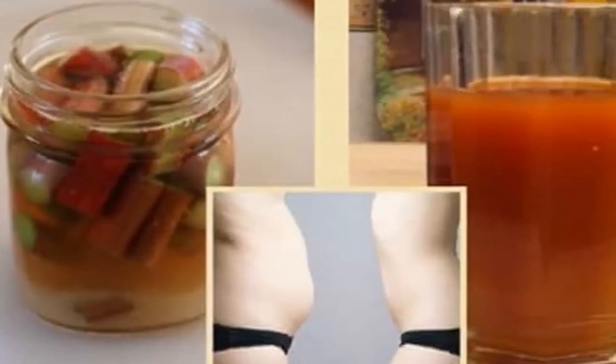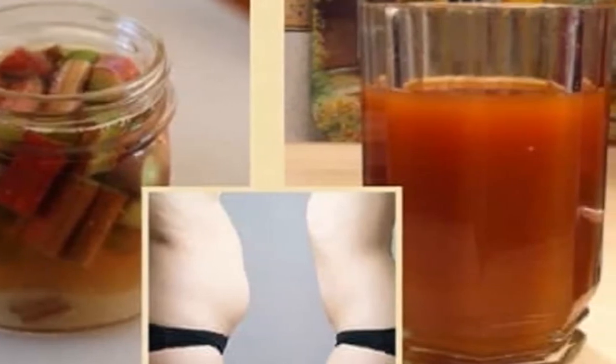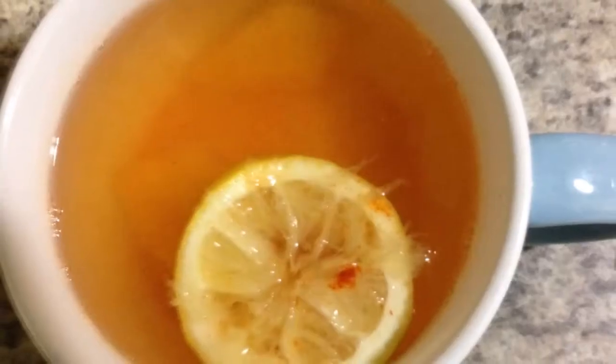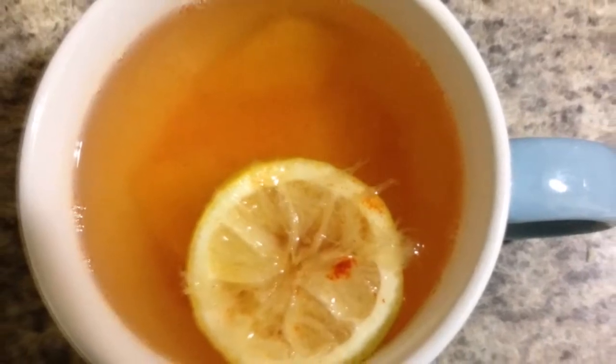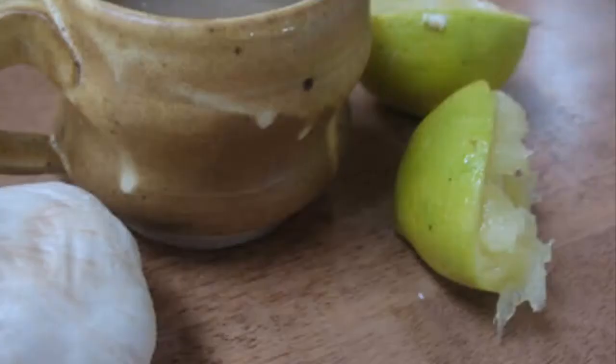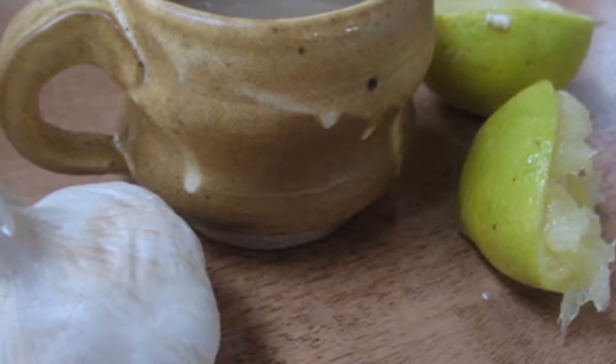This homemade weight loss drink is extremely powerful because it's loaded with the lycopene antioxidant. The vegetables and the grains will boost the cleaning process. Ingredients: 300 ml water, 2 tablespoons lemon juice, 1 tablespoon maple syrup, 1 teaspoon chili pepper, 1 teaspoon ginger.